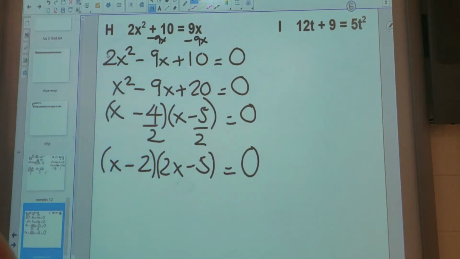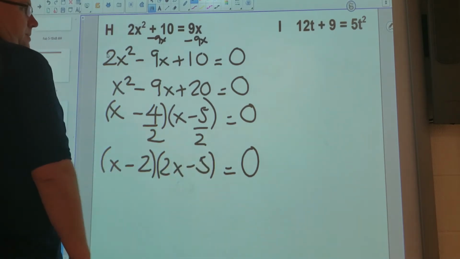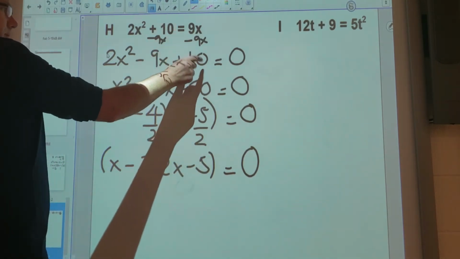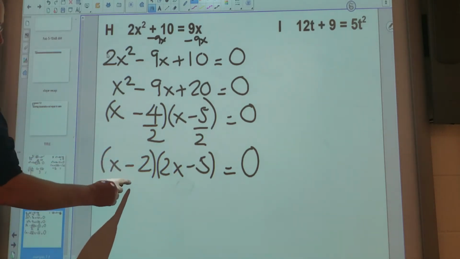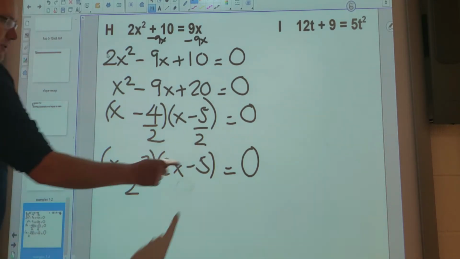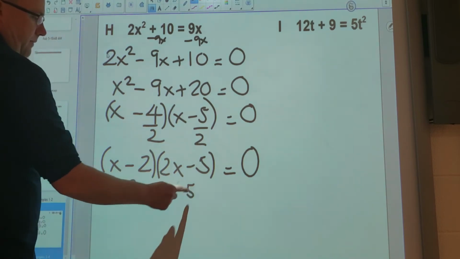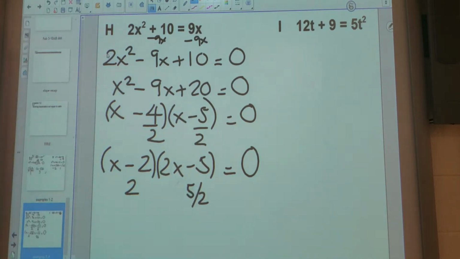And I'm going to do a quick check just to make sure this is right. Negative 2 times negative 5 is indeed positive 10, so it looks like I'm good. And then now I can go ahead and write down the answer. Instead of negative 2, positive 2. Instead of negative 5, positive 5. Instead of timesing by 2, I can divide by 2.